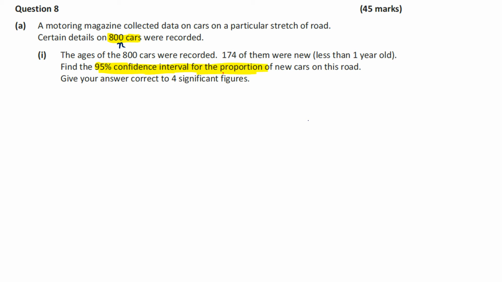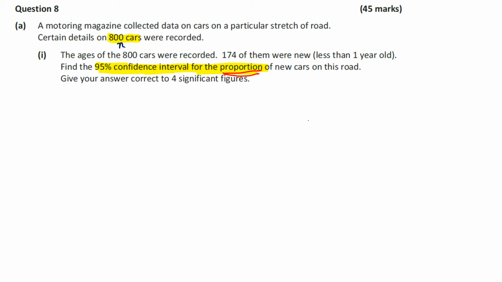Now, that's important. At a higher level, we have 2 different confidence intervals we need to work with. We have the confidence interval of the mean, and we also have the confidence interval of the proportion. Both can be built quite similarly, but you do need to know the difference. So first thing I'm going to do is come up with my formula. Rather than learning it off, because that tends to cause problems for students, I would suggest you use your log tables. Statistics really starts from page 33, and the inferential statistics we're going to start on page 34.